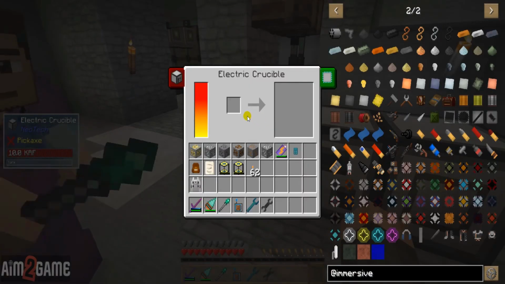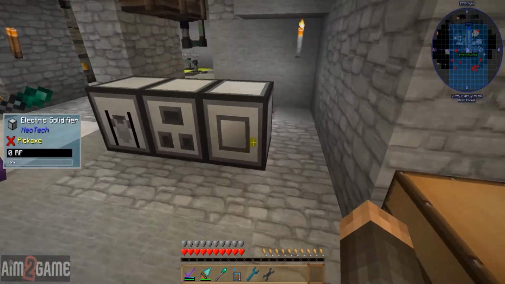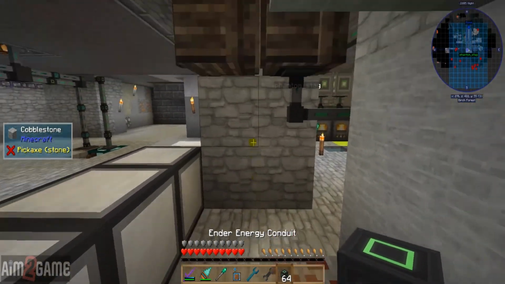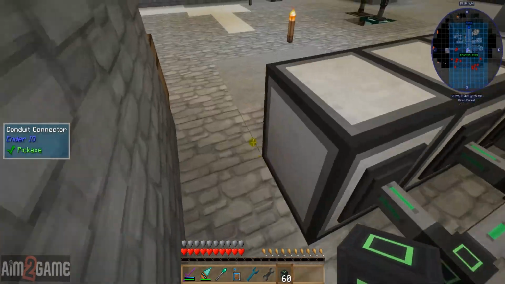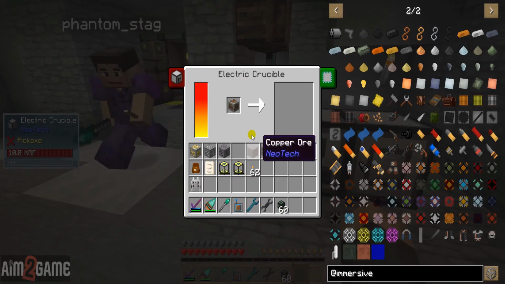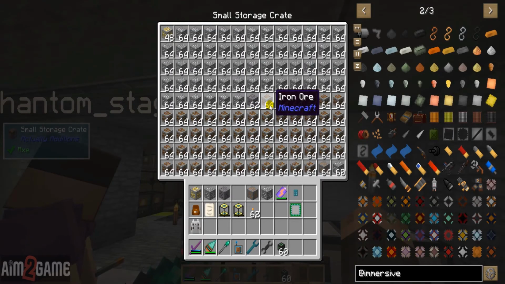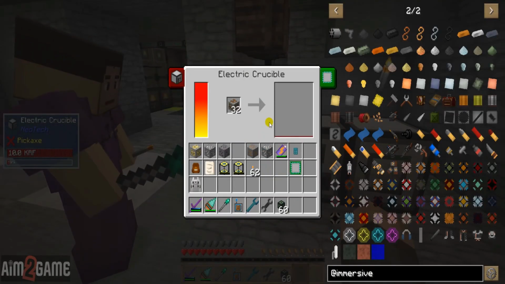Because reasons. So we've got these three guys, and I'm going to go ahead and hook up some power to these just so that we can demonstrate this here real quick. Let's just do this real quick. And we have the crucible. Let's go ahead and throw the iron in there. Oh wait, this one still has an upgrade in it. Whoops. I'm going to take another iron and throw that in there.